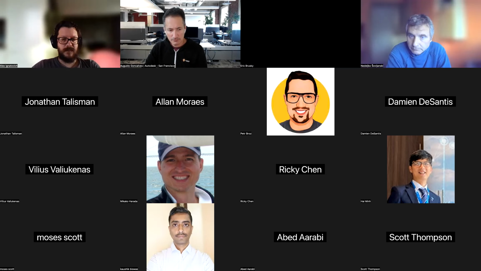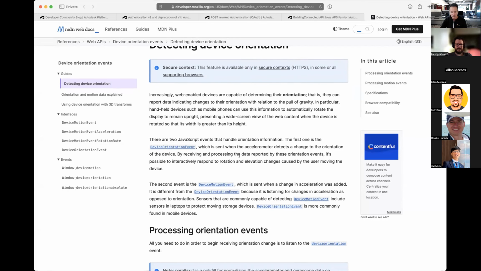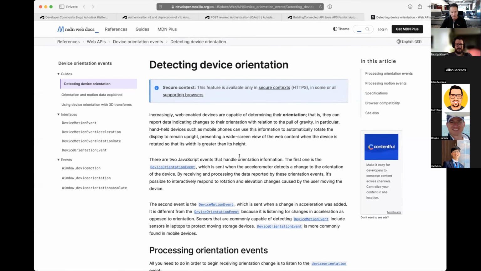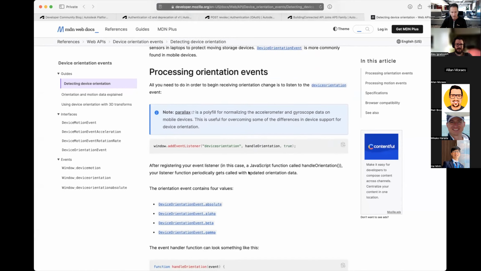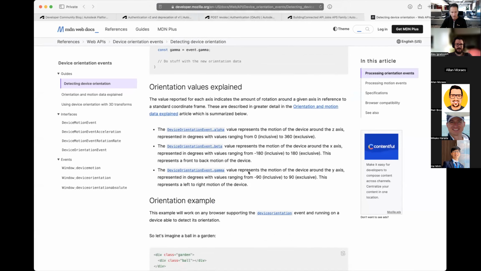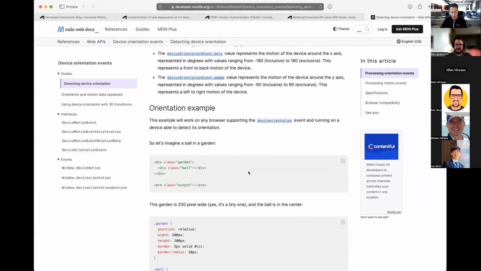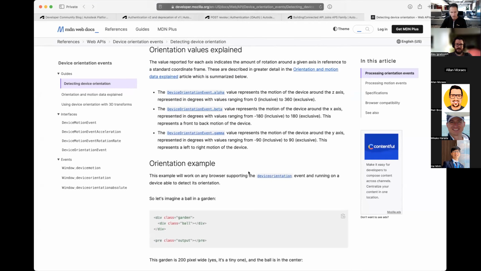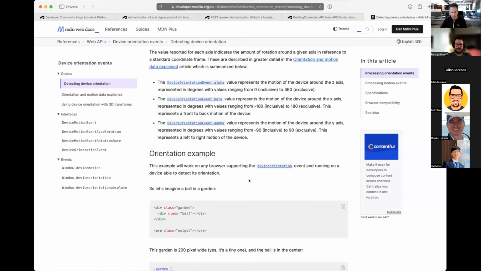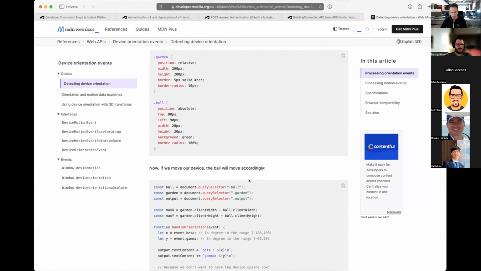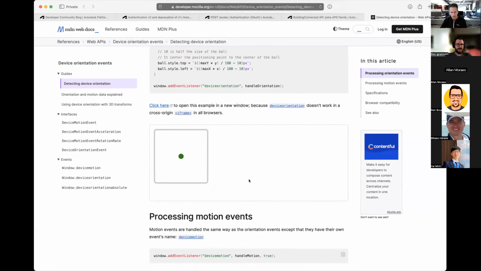The only thing I remember experimenting with, let me send the link to the chat, is the device orientation API. But again, I think this only uses the accelerometers in your device to detect the deltas, like the relative rotations or orientation, not showing the actual north or something like that. I've seen some apps on mobile devices which actually show you which way is north, right? So there must be some way of doing it. Okay, but maybe not available through web APIs or something.